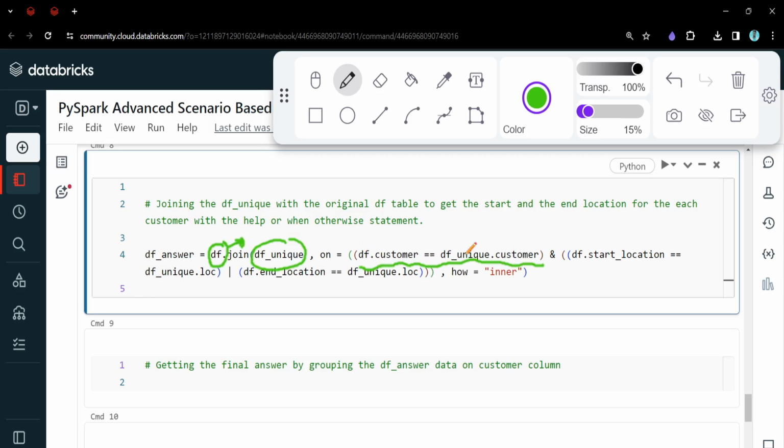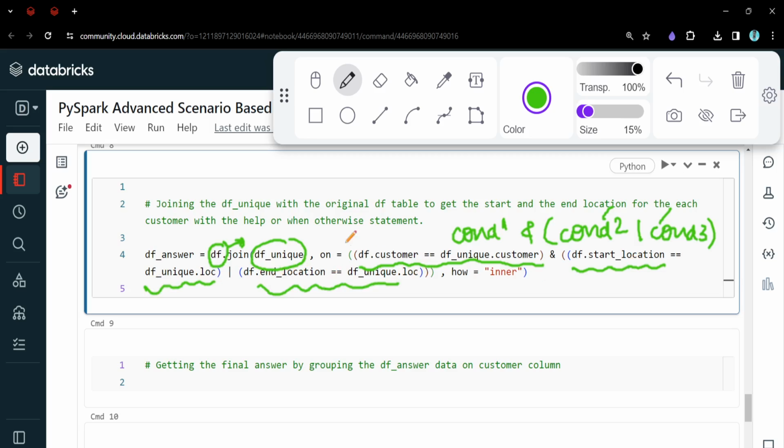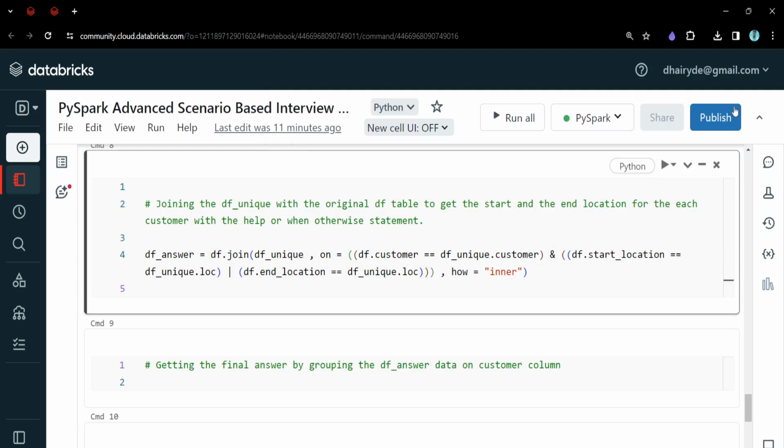And here we have condition one and condition two or condition three. So condition two and three are this: if df.start location is equal to df unique dot location, or this, the end location. If any of these two are matching and this is matching, then we should get the record, right? So let me run this, then this would be clear.